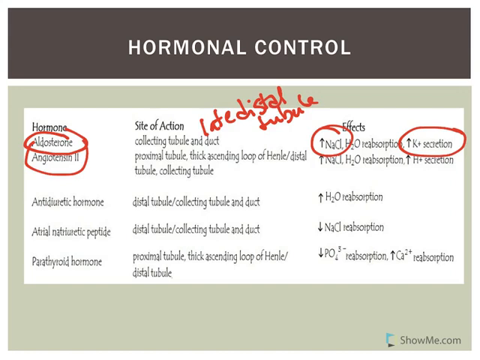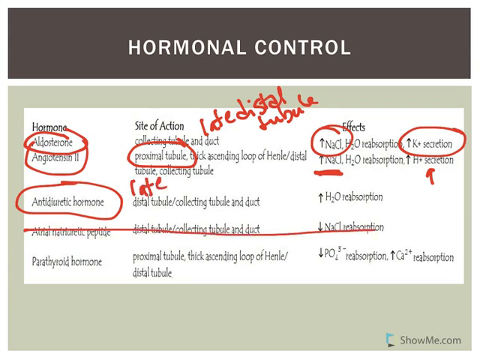Angiotensin II affects sodium chloride absorption, and the big one I want you to remember is in the proximal tubule. It also affects hydrogen ion secretion, but you don't have to worry about that. ADH is a big one. That affects the water reabsorption in the late distal tubule in that collecting system.